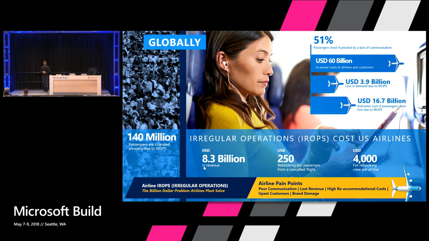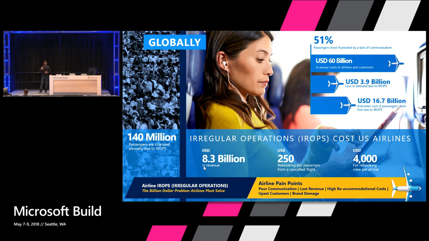Last year in December, I was passing through the Atlanta airport and the power suddenly went out and we were stranded at the airport for like 15 hours. The reason for that power outage was that the grid system actually failed and the backup didn't come up. But that outage could have happened due to a storm or whatever reason. So this airline IROPS, irregular operation, is actually a real problem for the airline industry. And this is actually a $60 billion airline industry spend every year, across different airlines, on solving this particular problem.